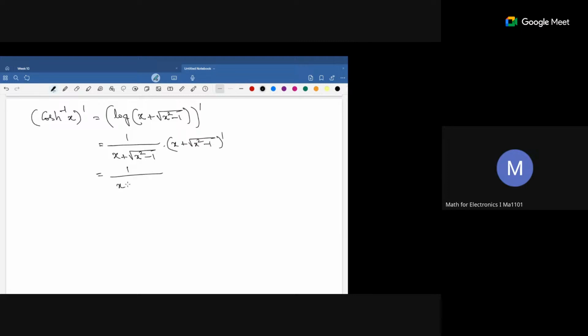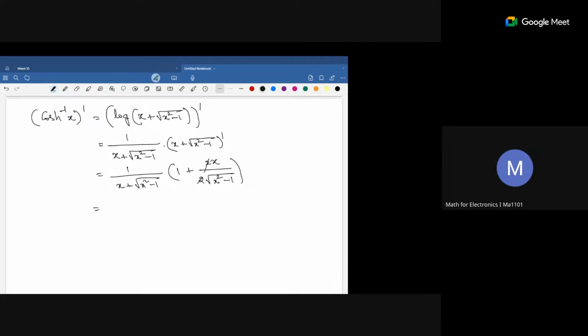Right. So we finally do a series of steps like this. Now if I take the derivative, the derivative of x is 1 plus the derivative of square root x square minus 1. Again, we have a composition of many functions here. If we solve this, we will get 2x by 2 into square root x square minus 1. I have skipped some 3-4 lines. Okay, so this and this will get cancelled out.